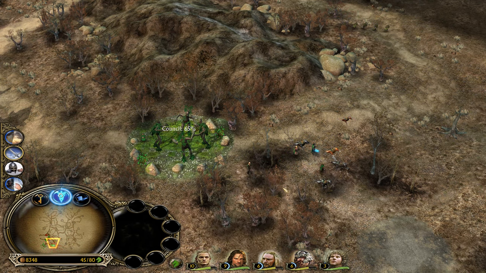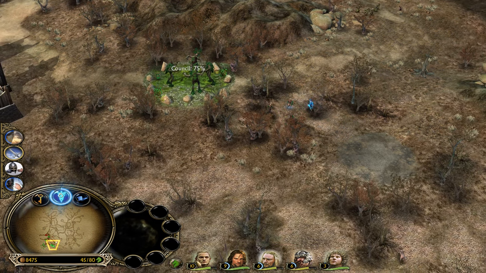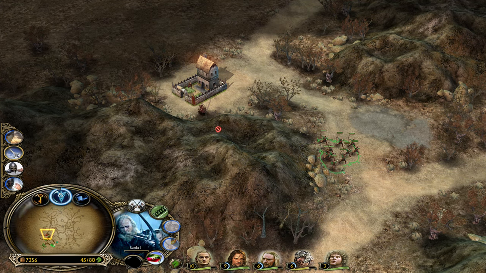Oh, I think that's a great idea. Let's recruit Treebeard and a bunch of Ents. So now they will have the feeling about how it feels like. Let's give them also fire arrow. Just why not?